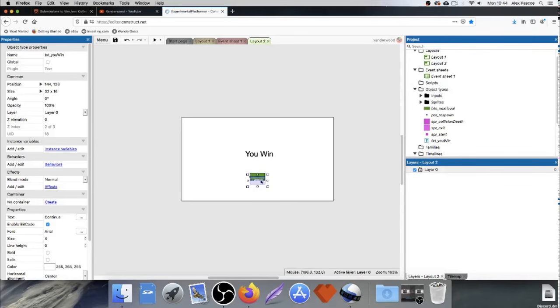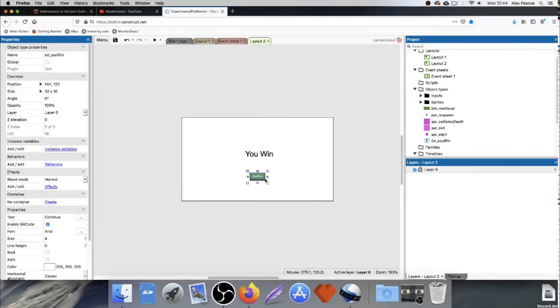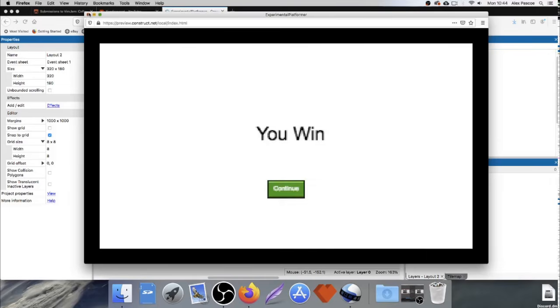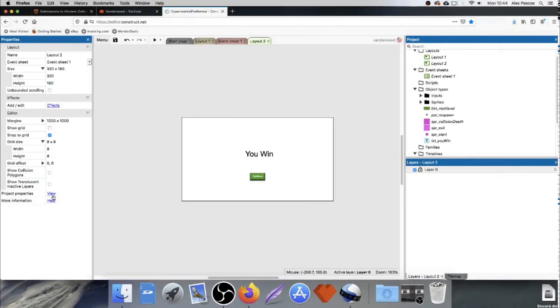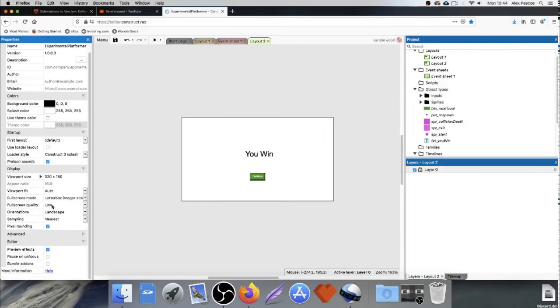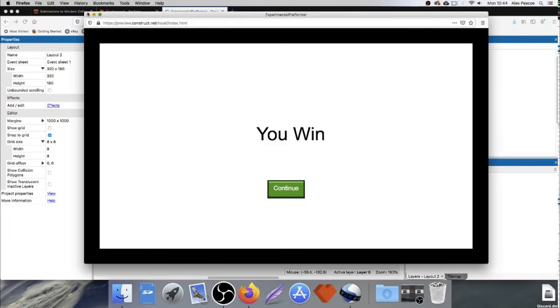Okay, I can worry about the snapping later. There we go. That's not too bad. Continue. What we will notice if we play this is the text is going to look a little pixelated just because of the size. So the way to fix that is to go into View, and then on full screen quality, let's just click high. And that should fix it. There you go. It looks much cleaner.